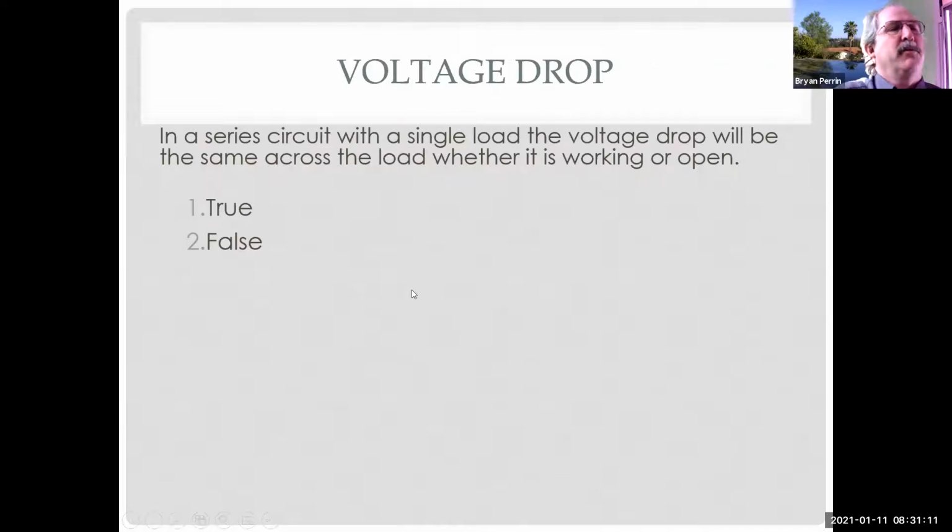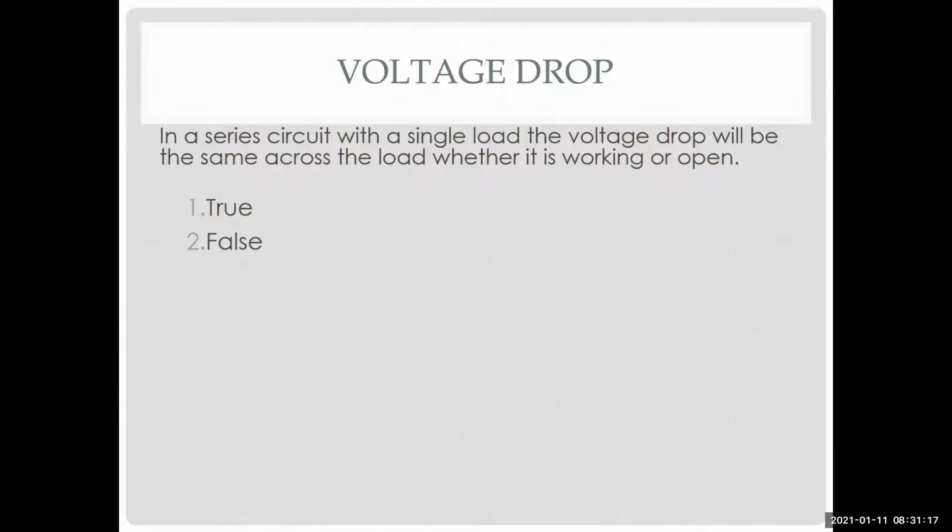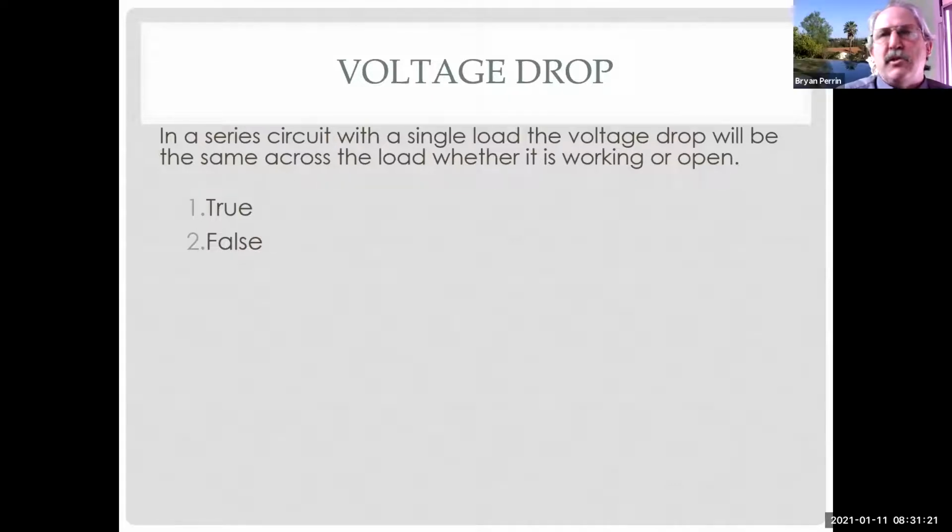So in a series circuit with a single load, the voltage drop will be the same across the load, whether it's working or open. Is that true? True. True, and I just showed that. And that is one of my secret weapons of fixing cars right there. That little trick has fixed more cars for me. And I wasn't taught that in school. I had to figure that out. In school, they taught us to take everything apart and put an ohm meter on it. And I really struggled fixing cars. Once I figured this out, it got a whole lot easier.